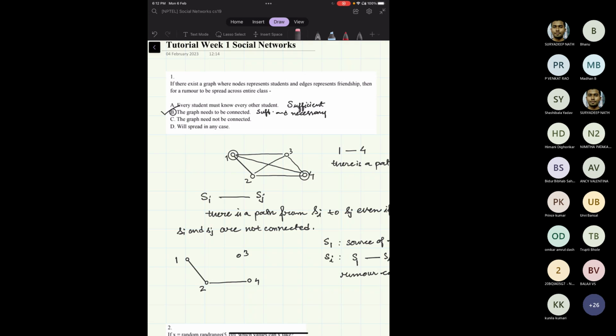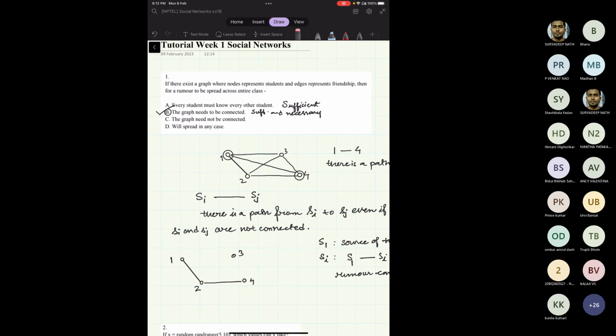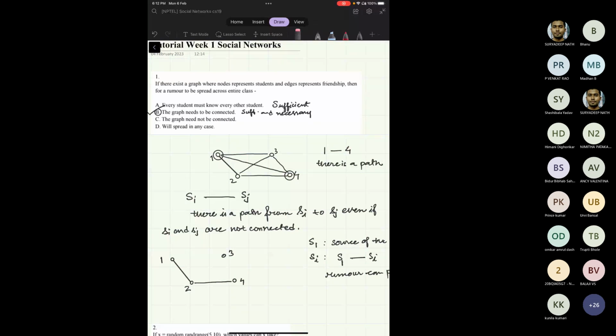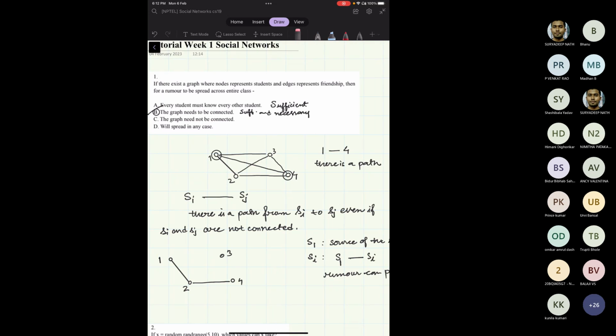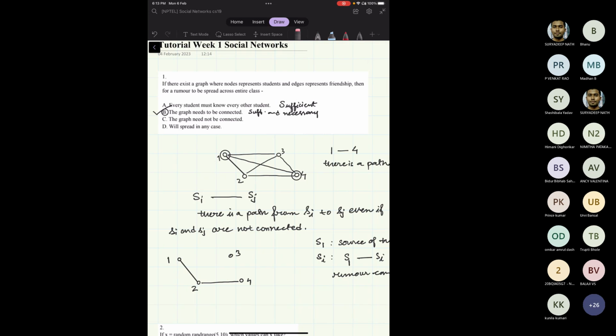So if we consider the first option, if every student knows every other student, I took an example of four students in a class, so one, two, three, four. If everyone knew everyone, then there exists an edge between any two pair of nodes. So the rumors we are assuming spread by the presence of these edges. So it means that they are friends and they share this rumor among themselves. So if it is fully connected, then of course the rumor can spread because between any two nodes, there always exists a path. If we consider nodes 1 and 4, there definitely always exists a path. Between 2 and 3, there always exists a path. But this is a sufficient condition, but it is a very strong condition, as it need not be necessary for every student to be connected with everyone for the information to pass.